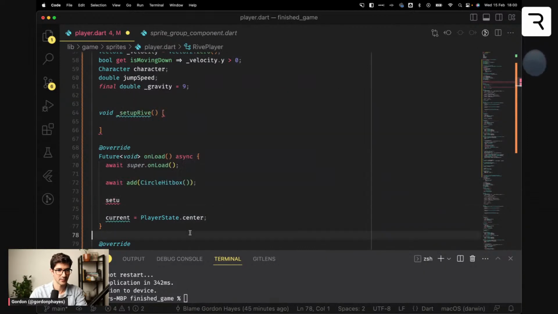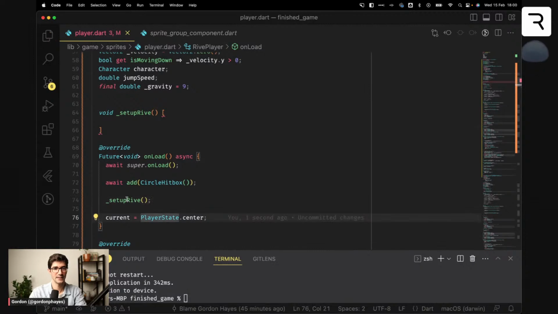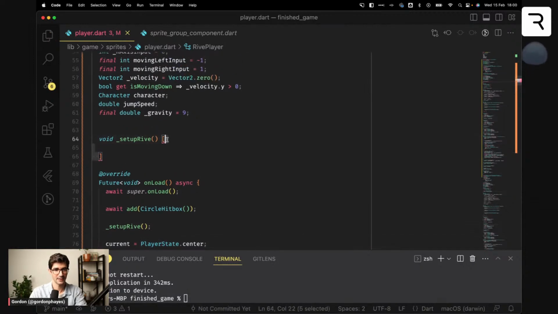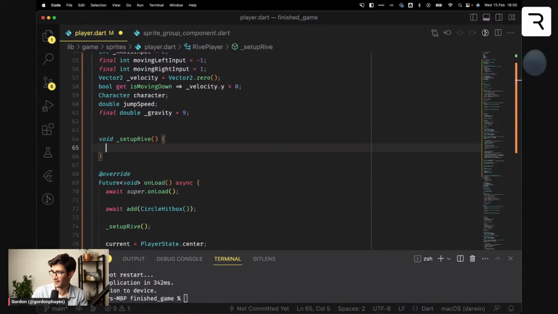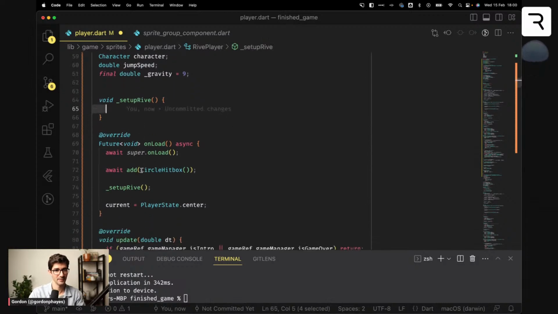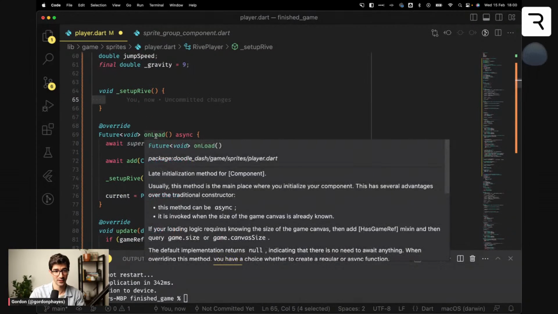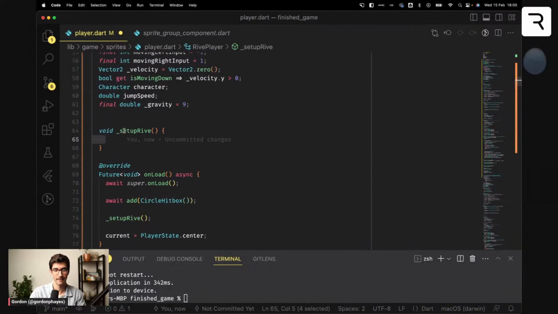Why isn't it working? Oh. Okay, we'll call setup_rive, and if I can type. Oh, sorry, I forgot. Are there any comments? No. Okay, so setup_rive. This is going to be triggered on load, so it's the first thing we want to do.